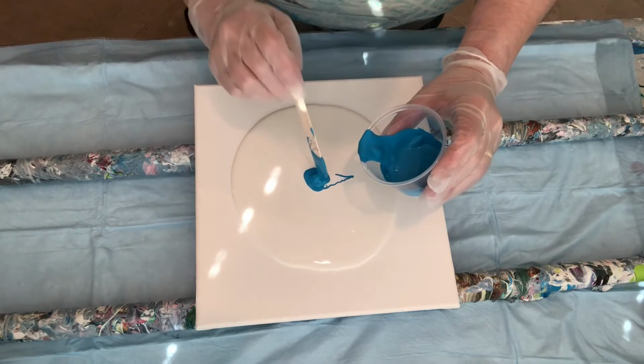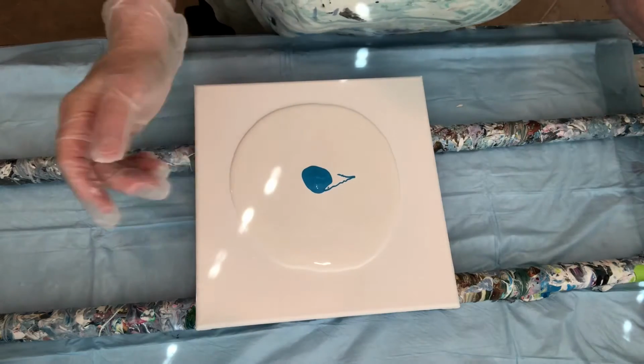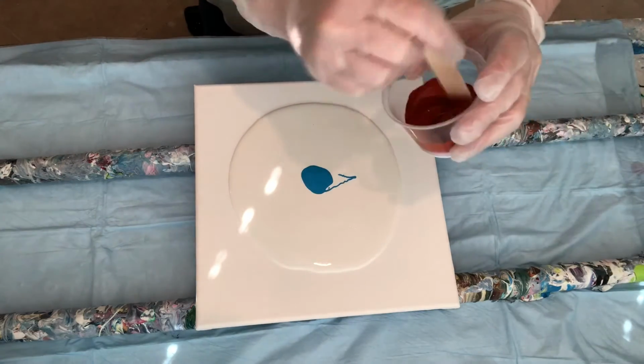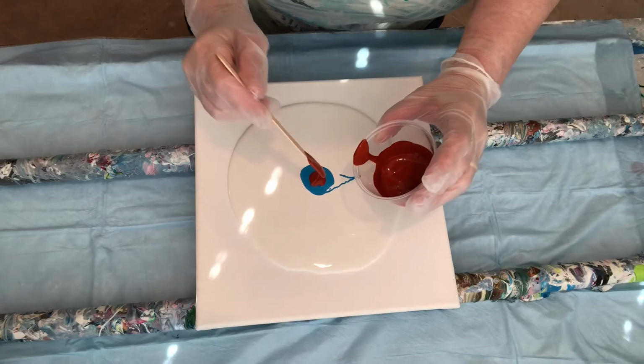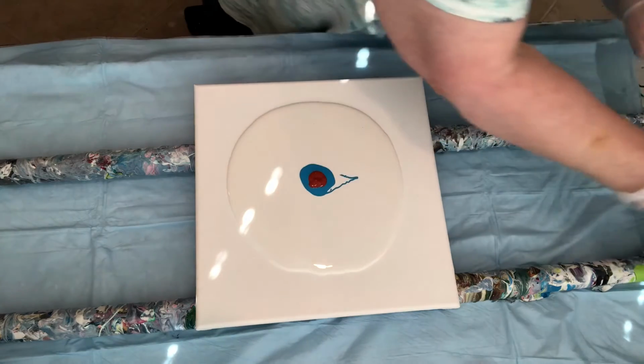Whoops. I really should start using the spoons. I have them. Whether I use them or not, it's a whole other story. And this is the, not copper, but it's a red oxide. I just like that color.